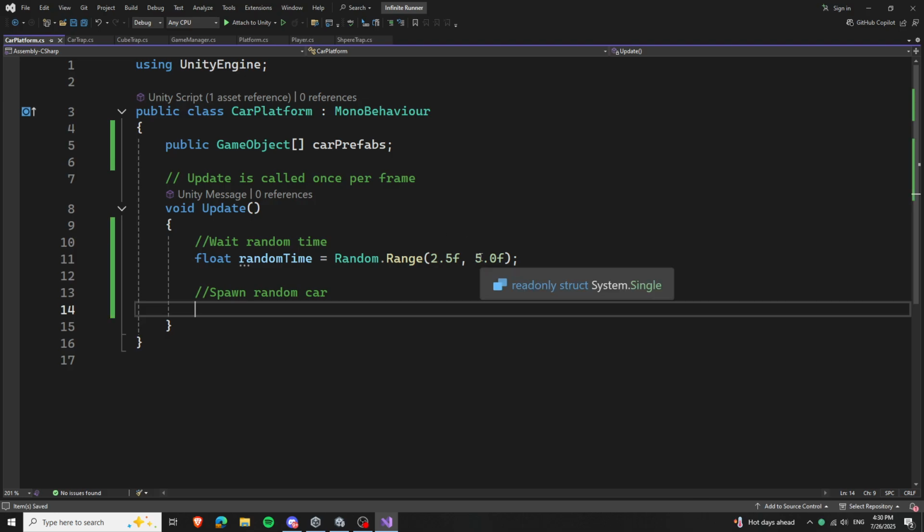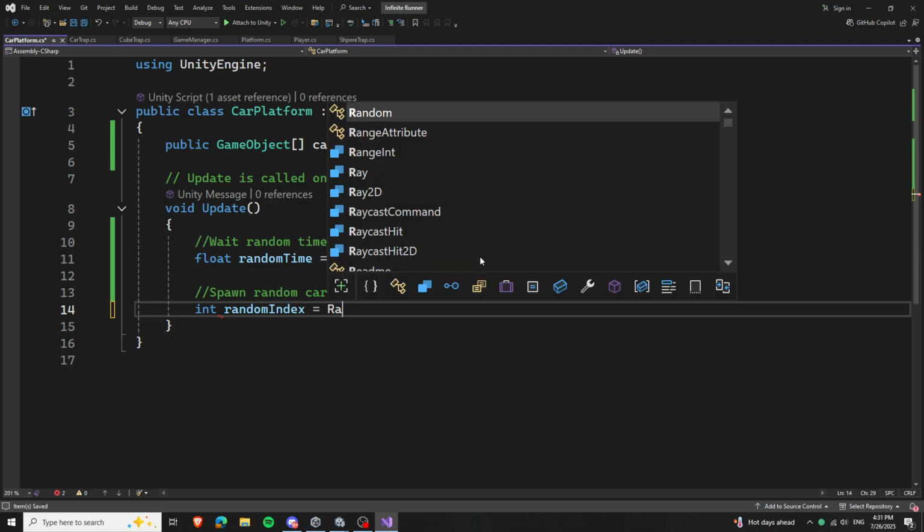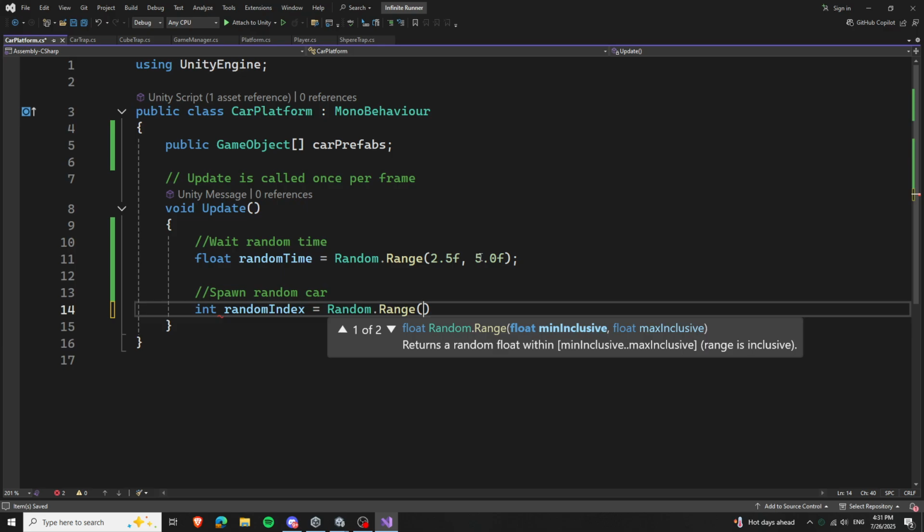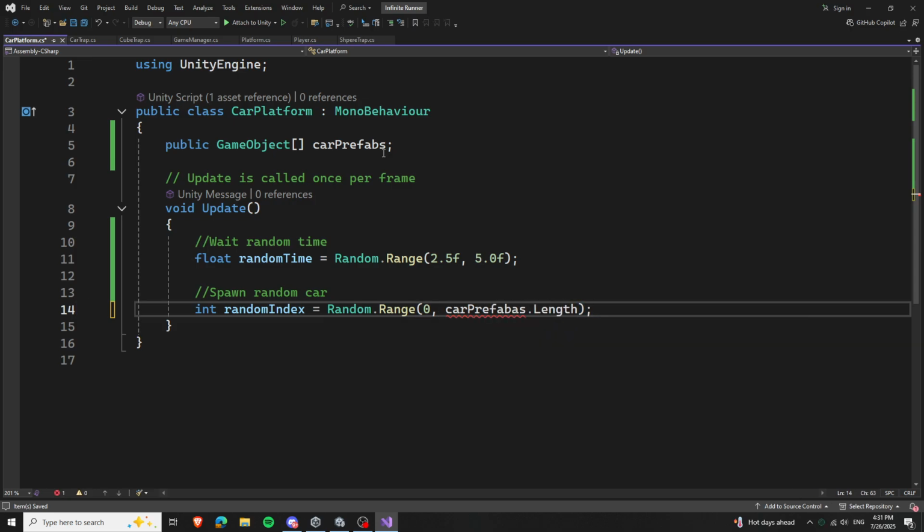So first let's generate a random index for the car. So int index equal range from 0 to the length of that array. So now we have a random index.